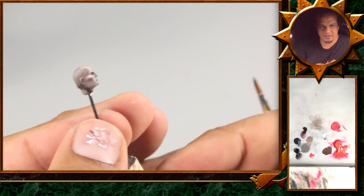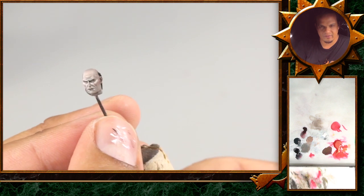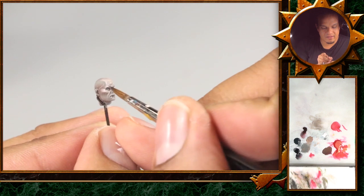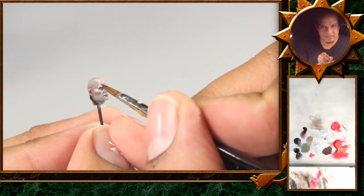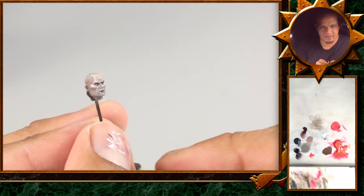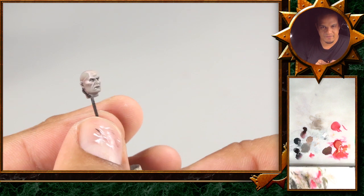You can see I finished the shadow part. The back of the head is quite rough, but as I said, it will be in the armor anyway. You can see I also added tiny highlights on the veins that you see on his head. And those are actually sculpted, right? Yeah, that's quite insane.